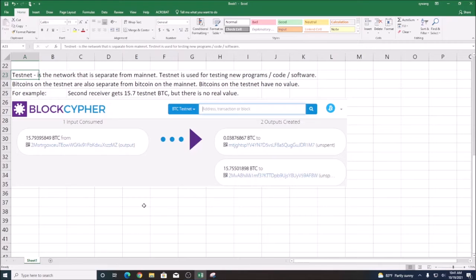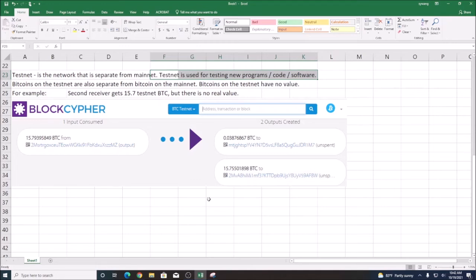Same exists for cryptocurrencies, same exists for Bitcoin and all other cryptocurrencies. Okay? So a testnet is just a separate network from the mainnet. And that's the separate network where people can try out new things. Maybe you are a coder, maybe you're a programmer and you are building a new wallet for yourself. You don't like the wallet I'm going to show you. You can build your own, okay? Maybe you are a businessman and you want to accept payments in Bitcoin. You don't want the current payment providers, so maybe you build your own way to collect money.